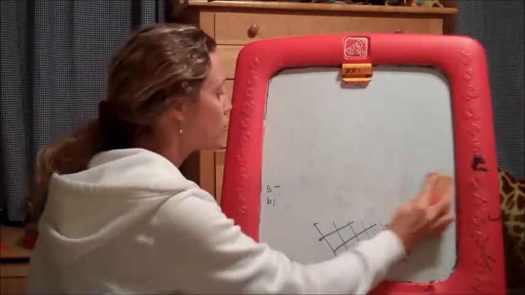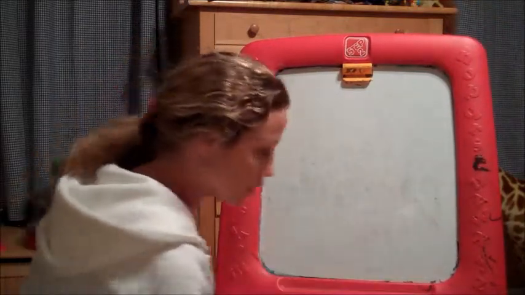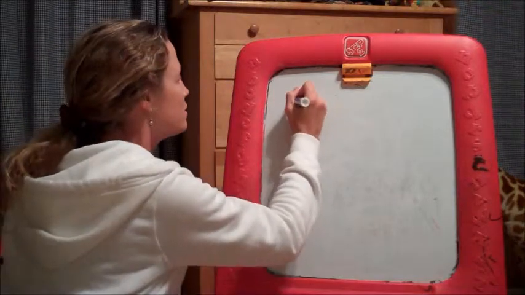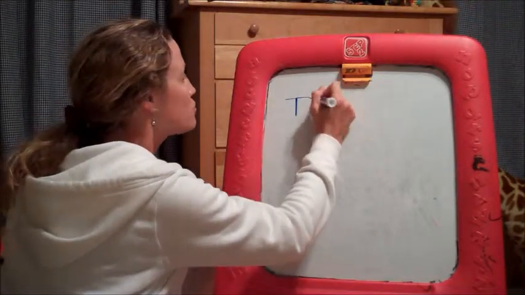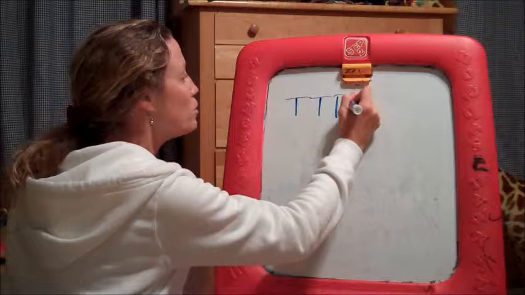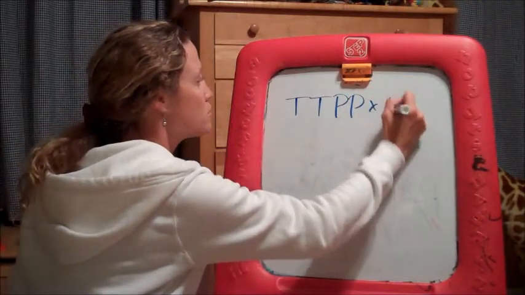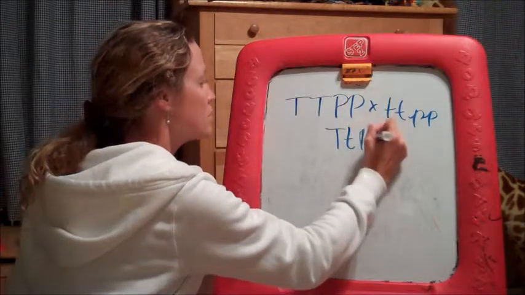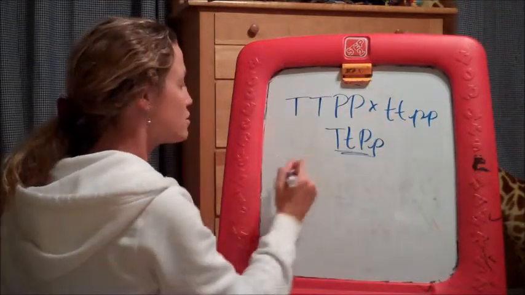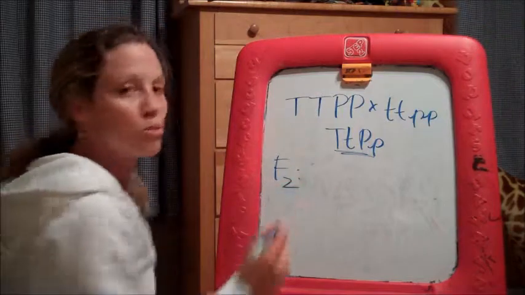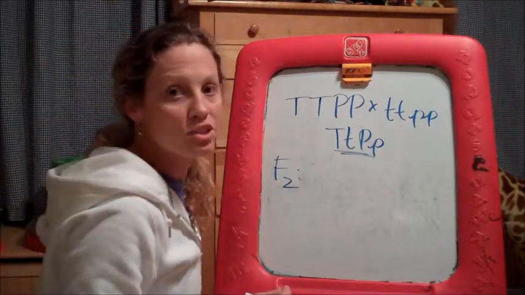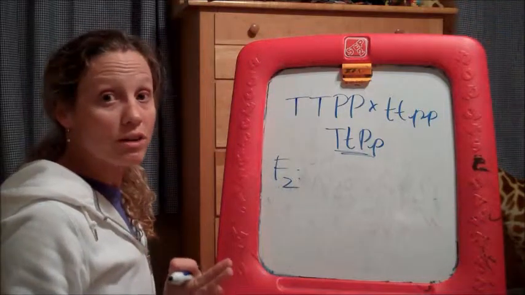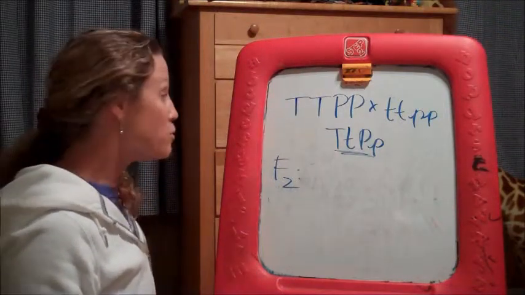I'm not filling in this whole thing, but what you should be able to do is count how many of each one of these things you have. And there's a whole bunch to choose from. Remember, this was our original cross, and then we crossed these. So for our F2s, we don't generally determine a genotypic ratio because there's so many different genotypes. There are, however, only going to be 4 phenotypes, and that we will count.